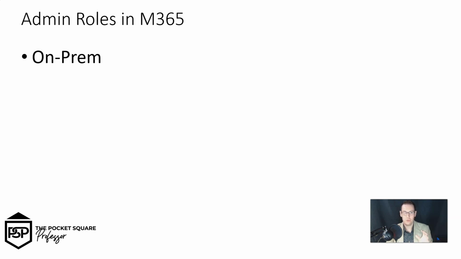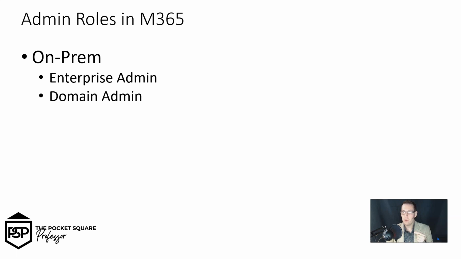Now I just pulled a couple of roles literally right out of the air. Let's look at some of them. We have the enterprise administrator role. That role has the ability to manage pretty much everything inside of it. That is the keys to the kingdom account. Very, very privileged account. We have domain admin, another very privileged account, but not as much. When we're looking at forest-wide changes, we're looking at the enterprise admin, but with domain admins, we're looking at domain level changes.